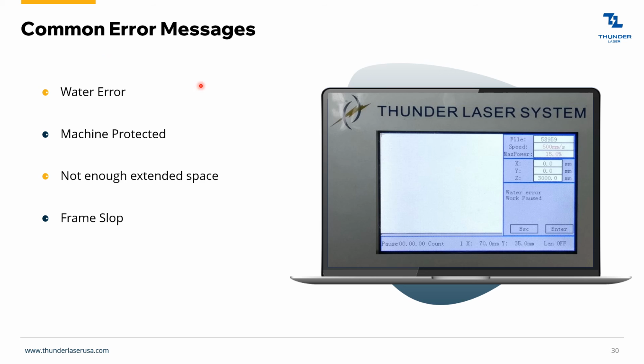Speaking of troubleshooting, some common error messages. So water error. This just means your chiller's off. You'll get this little water error work pause thing. Machine protected means one of your lids is open, not enough extended space.